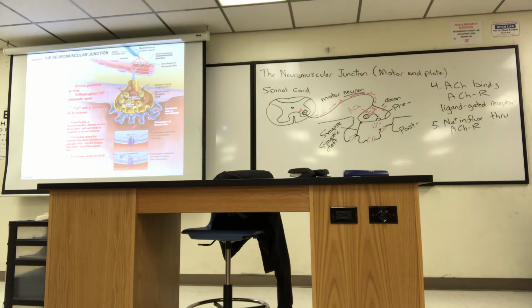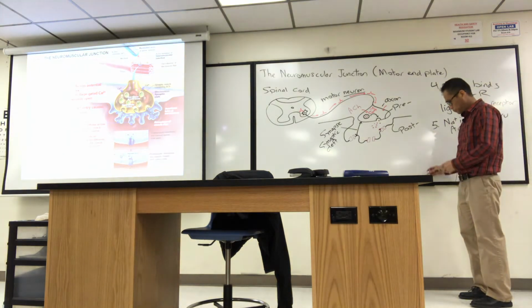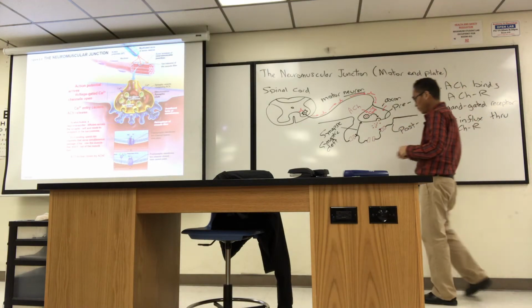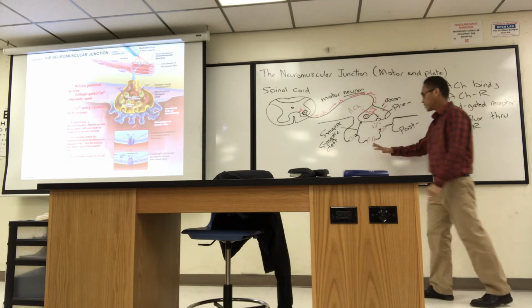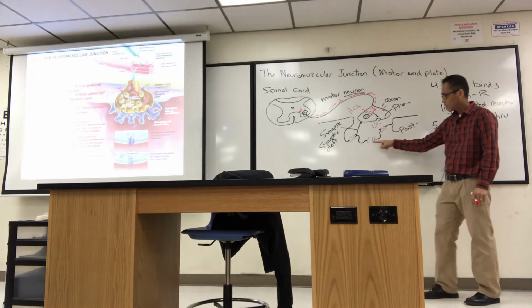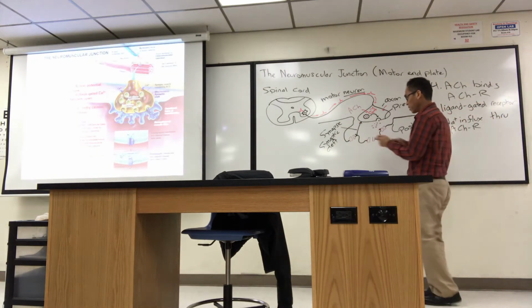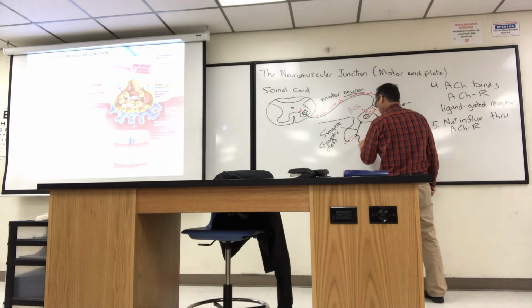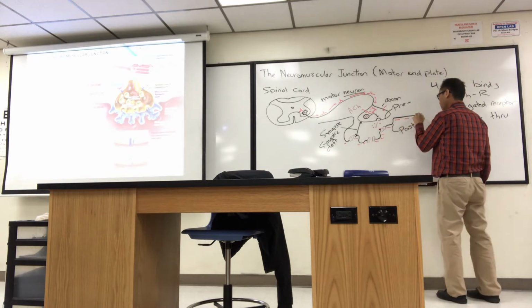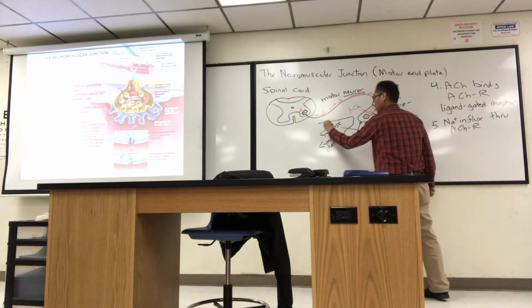So what I haven't drawn yet is this thing called the membrane potential. Before this stimulation event, let me use a different color. The inside of the muscle cell was all negative on the inside of the cell membrane. So let me put little negative signs all over the place. It was all negative on the inside of the cell membrane. Here too.